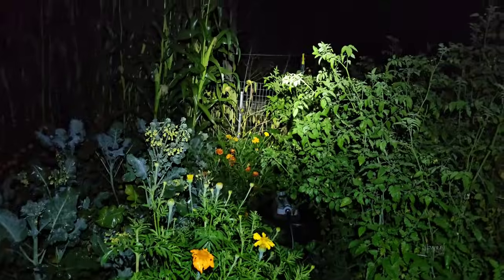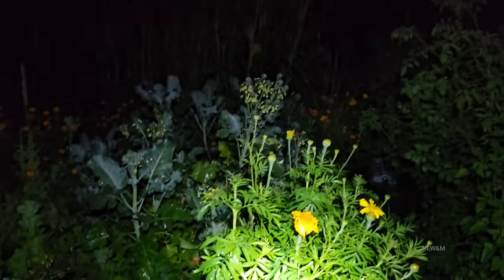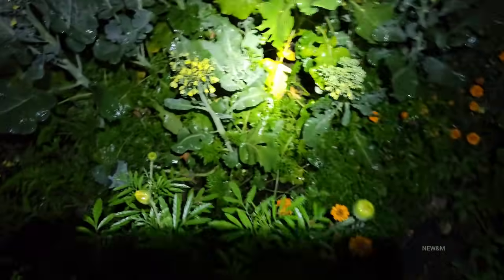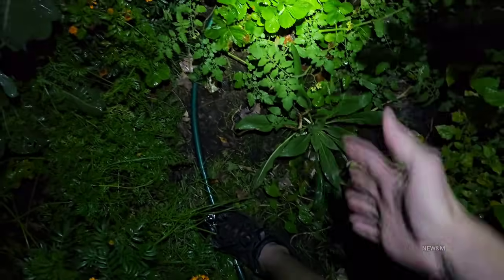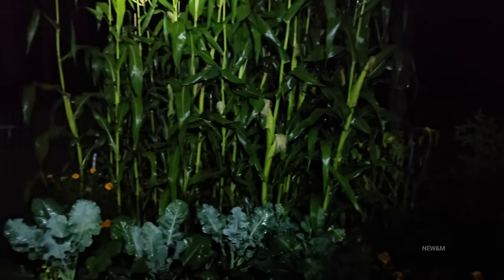Next year I want to grow the massive sunflower variety that gets taller than the corn — I just got seeds on the discount shelf at Walmart, 50% off. This week I'm thinking about ripping out more carrots, checking the potatoes, and maybe making mashed potatoes. I also have a turkey that's been in the freezer over a year, so I'm thinking about making a full Thanksgiving dinner with all this garden produce before we get a big frost.